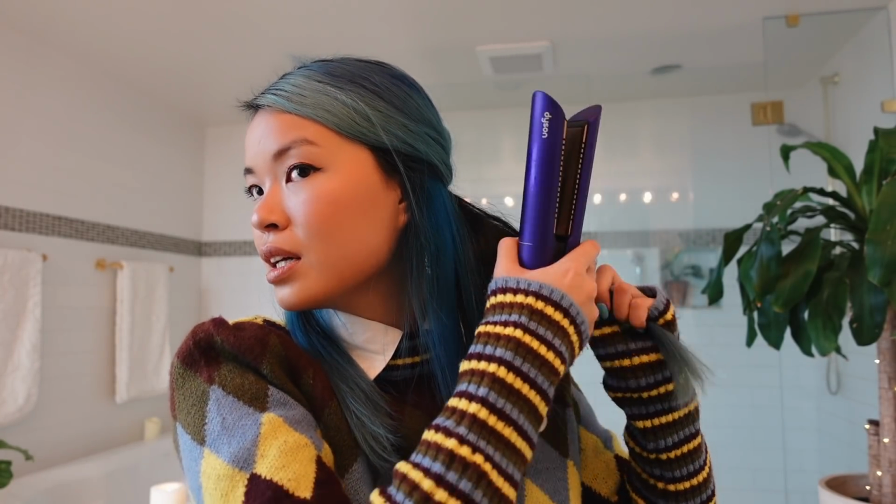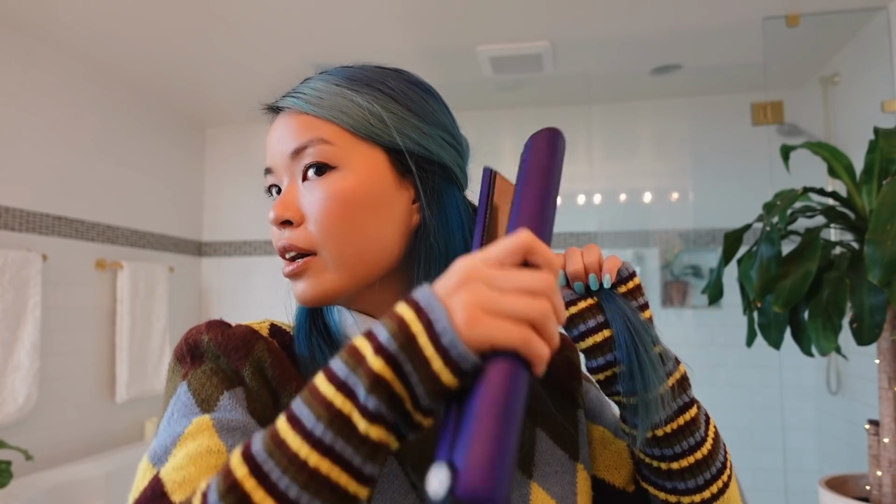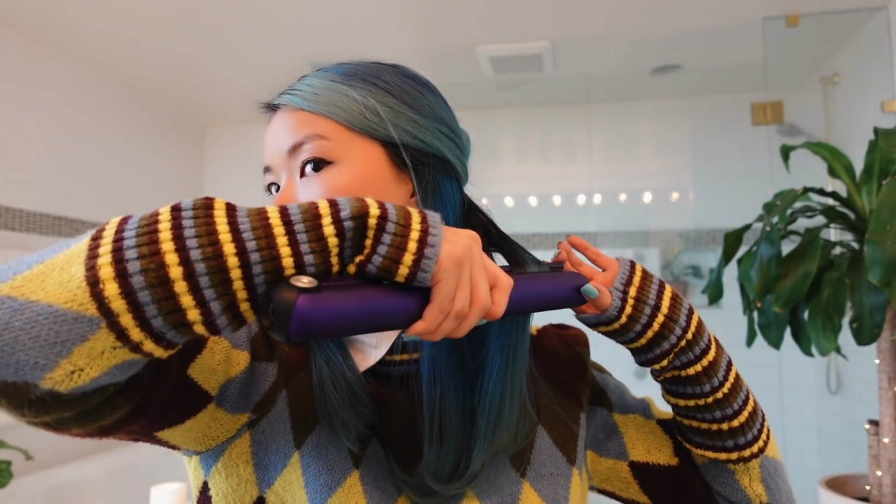But someone did ask me if I'm planning on changing my hair color to something other than blue, and I did change it to blue because we knew that we were gonna name Blue, and that's been a year now. So I feel like I do want to change it, but also I want my hair to grow as long as it possibly can. So I know that my hair stylist is not gonna get mad at me, but she's gonna be like, well, we worked so hard on this growth. So I don't know. If you guys have a color suggestion, let me know. I was thinking about going back to pink. I really enjoyed my pink days.